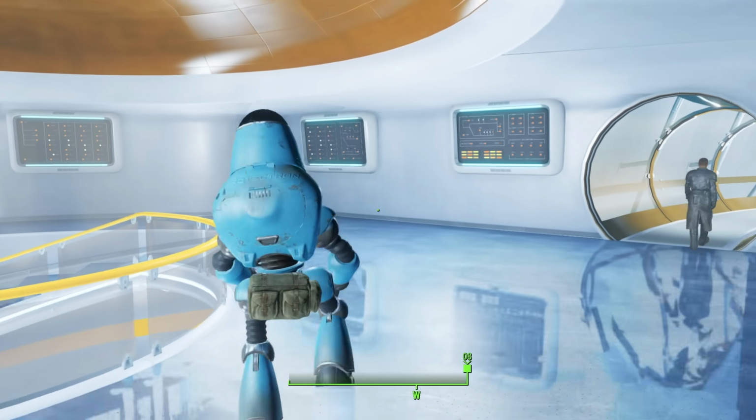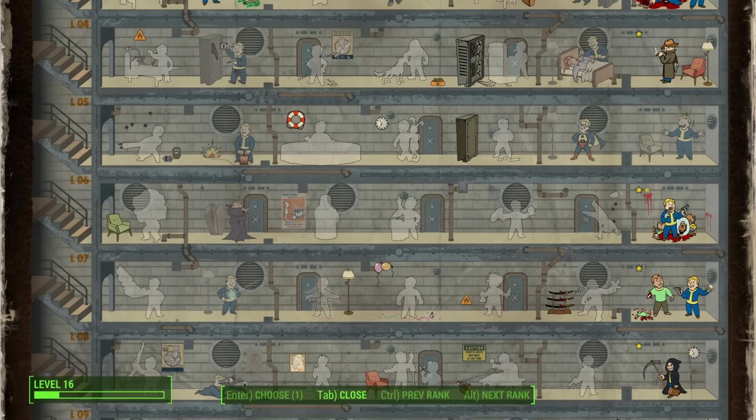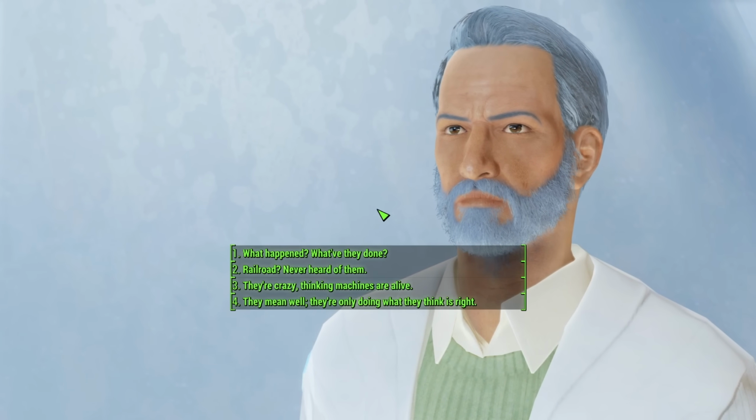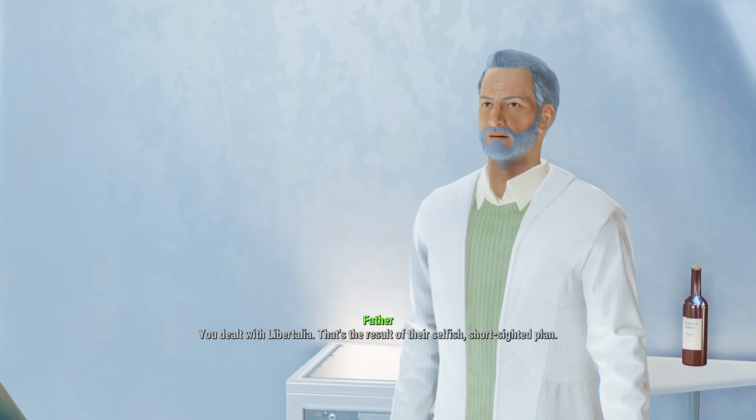So I'm gonna take a little bit of it and overlay it right now while we time-lapse me walking. We also level up, and I take the second rank of better criticals before going back to Father, who asks us to reclaim 4 cents held by the railroad at Bunker Hill.